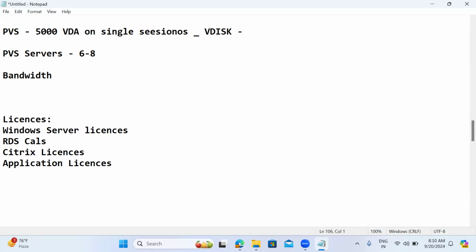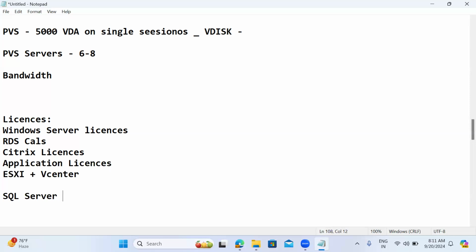Then mostly ESXi plus vCenter, so those licenses are also required. If you use any third-party tools for monitoring or backup solutions, we require licenses for those too. And the database is MS SQL Server, so at the SQL Server level we also require licensing.